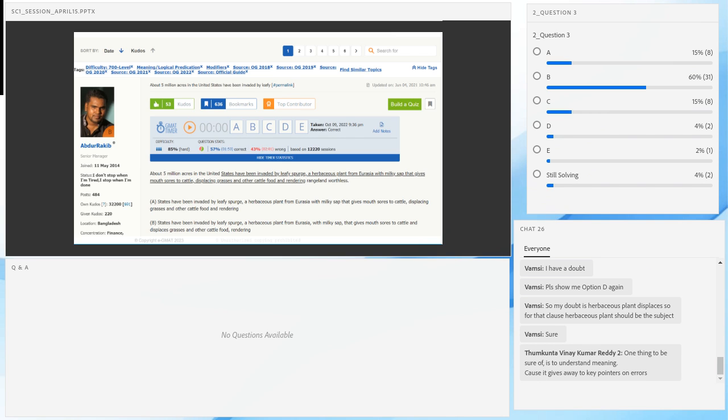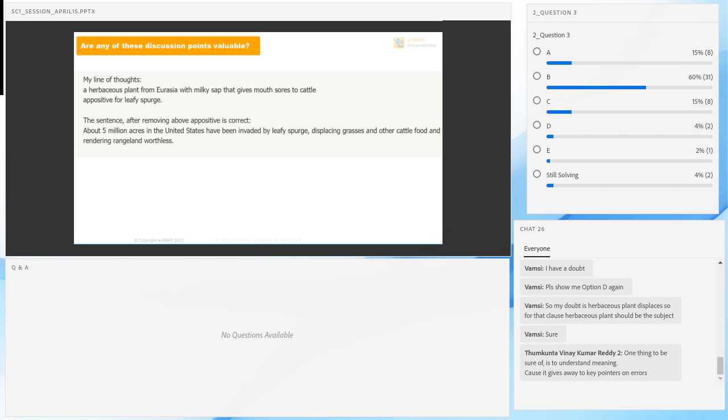And again, if you look at the 6 long pages of discussion on this question on GMAT Club, and I'm not averse to discussion. Absolutely. We discussed so many points today, right? But all those points were about meaning, or they were about deterministic errors, right? Verb-ing modifier needs to make sense with the subject, right? But none of those were about, what if I remove the appositive? Would the meaning be clear?